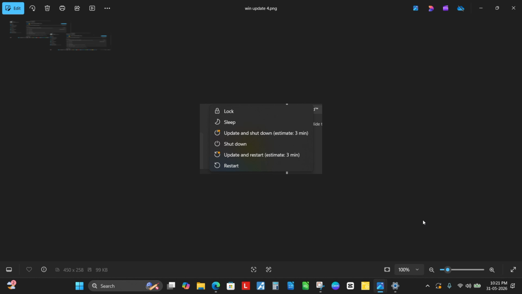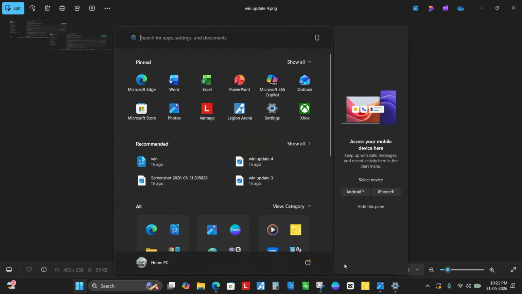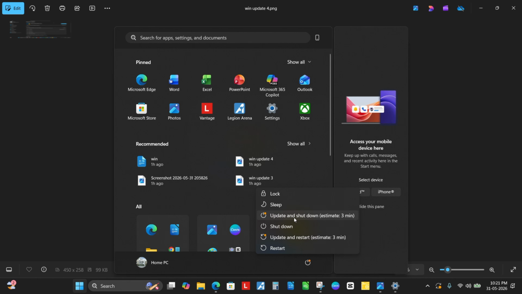And as you have all seen, Windows requires a restart for every reboot. In the previous update, Microsoft has released a change that we are not supposed to shut down without the update, or restart is mandatory for updating. You can see in the shutdown item, you can lock, sleep, or update the item. If you go into the power button, you can see update and shut down. It's almost 3 minutes, or you can directly shut down, or you can restart, or you can restart with the updates. So these are the new updates you can see in Microsoft Windows 11 now.